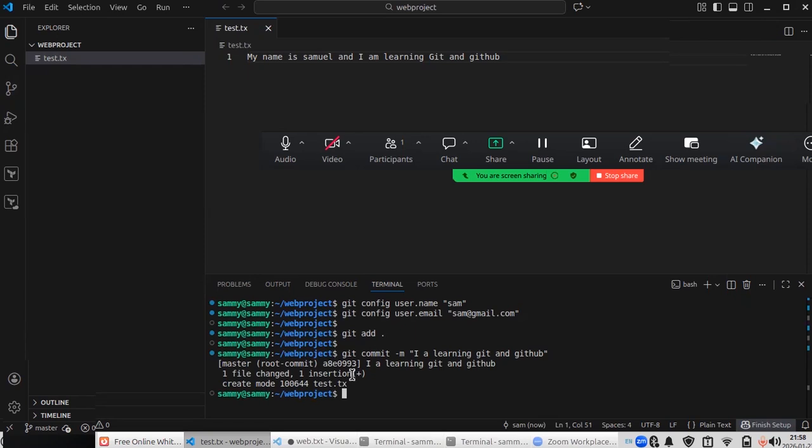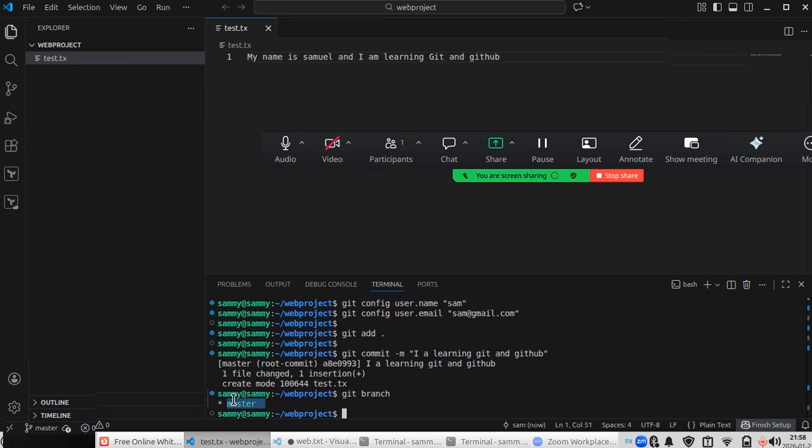Okay, so we are done committing. The next thing we are going to do, if you check our current branch using git branch, you notice that we are in the master branch.